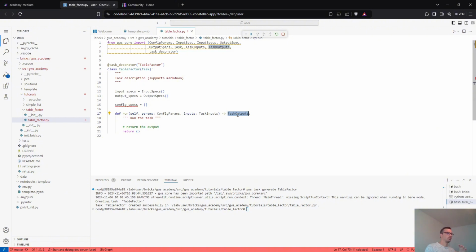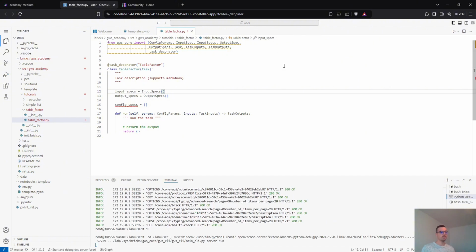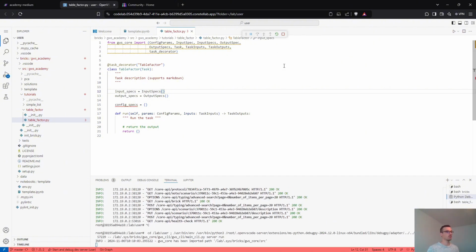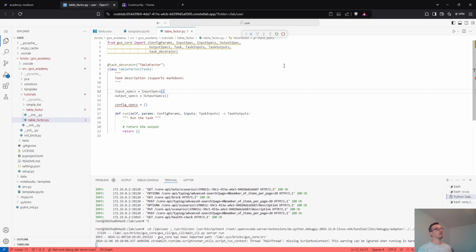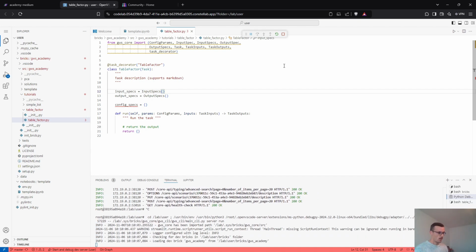First of all, I need to define the input, output, and configuration of my task. Just before that, we can check if our task is correctly working by just trying to restart the dev environment, and our task should appear in the tasks list. For now, it does nothing, but just to see if it's correctly loaded.